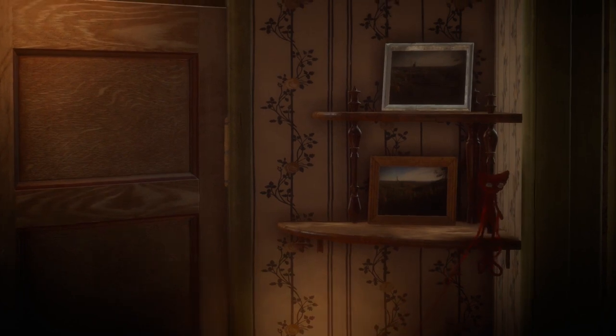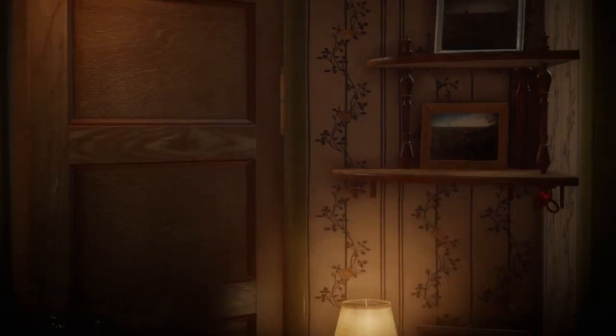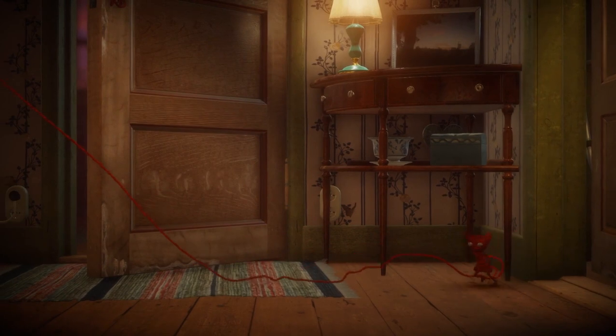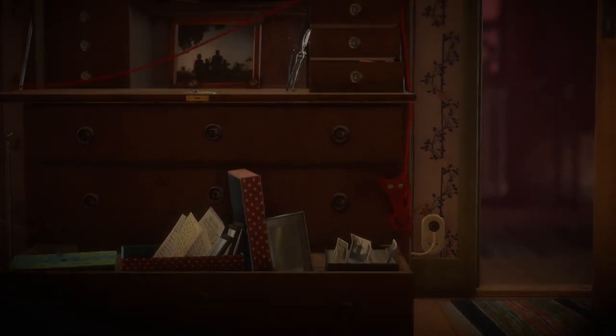And then we can climb up here. Are we like grandma's only companion now? Down a hole. How much is enough? Oh gosh. You okay, Yarny? Can we go in the other room? No? All right. Let's see. Let's go ahead. We're gonna climb on up.